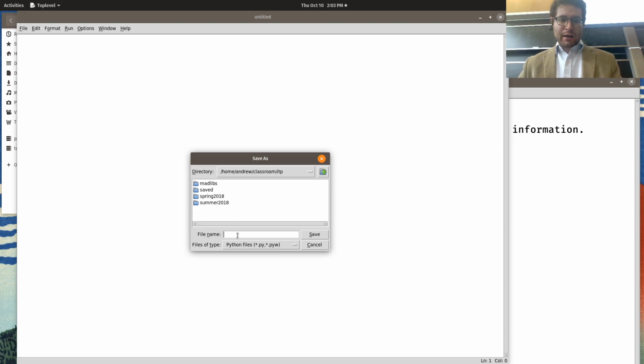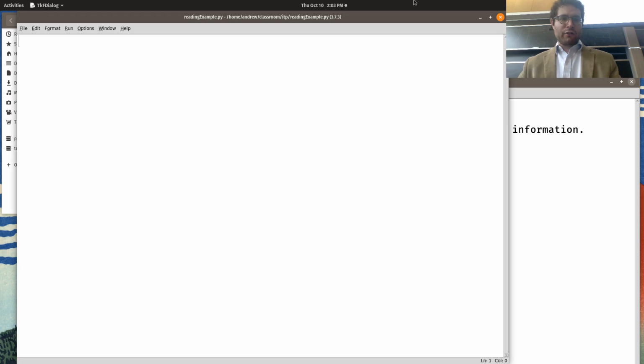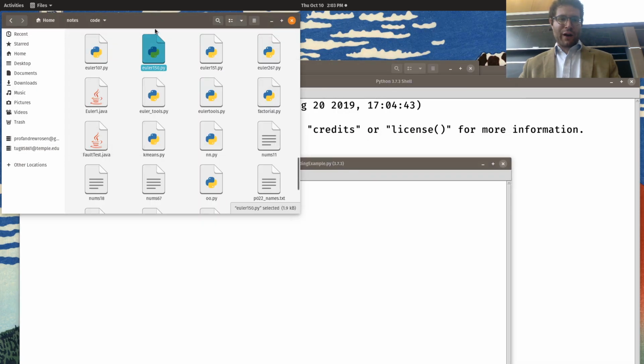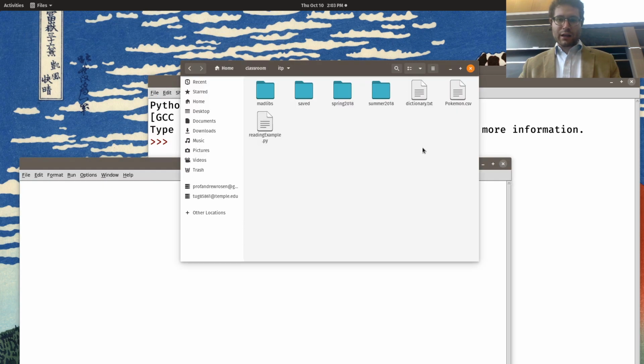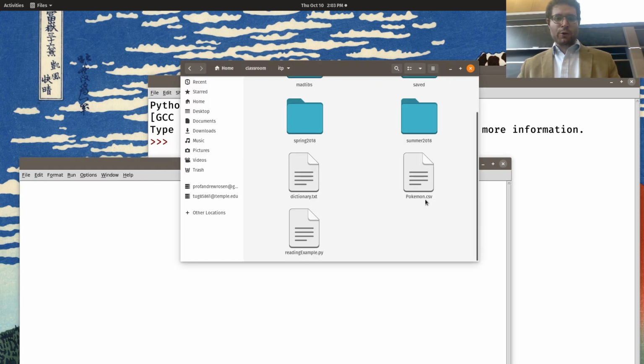And then I'll say this is reading example. Notice that this file I have created, if we go back over here, is in the same folder as the text file.